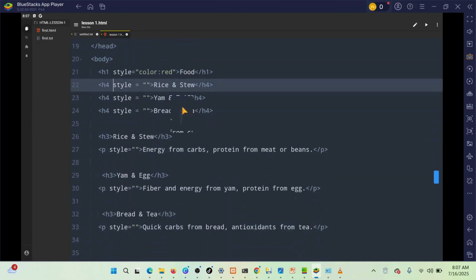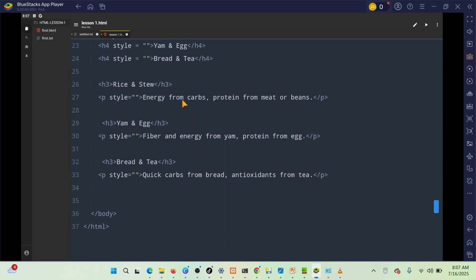So for that to work, we now use something called class. We have class and ID, but we're going to discuss ID another time. For class, it means you are grouping more than one item into a similar class. So when you apply something to that class, all the items that belong to that class will be affected. That is the concept.